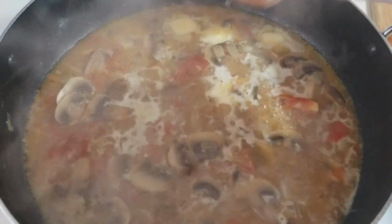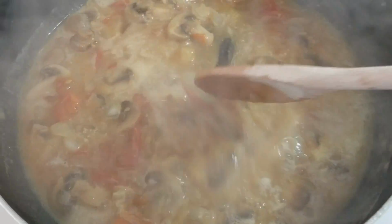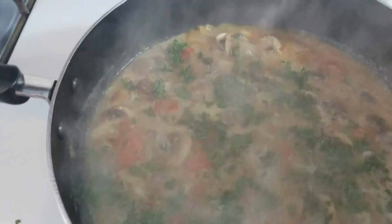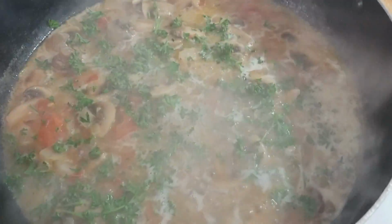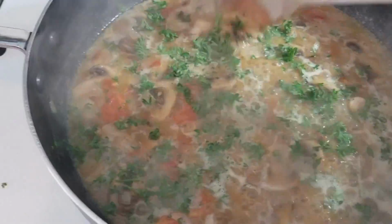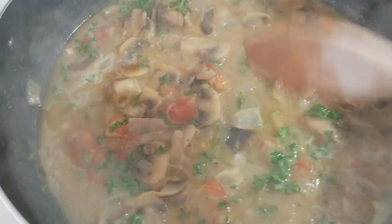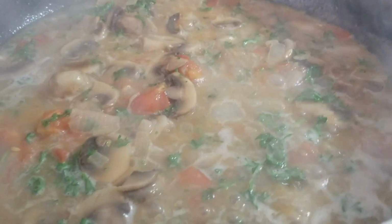All right, we've got the butter melted. It's into the sauce. I'm going to add the fresh herbs in here, which basically were just parsley. You can add thyme, you can add rosemary. I guess it would just depend on what you're cooking. I know for pork or lamb, it would be nice to have rosemary in there. I'm just using the parsley because that's all I've got. I do have some thyme, I guess I could add that. But there it is. There's the beautiful sauce, Chasseur sauce.